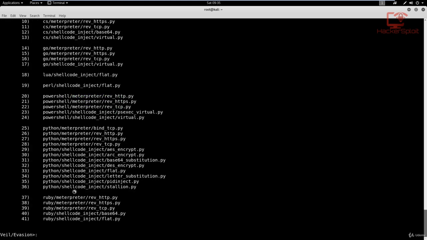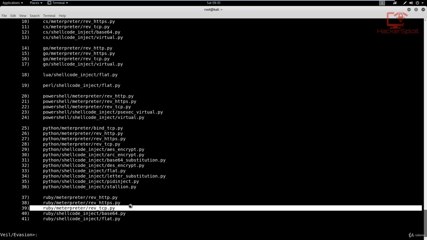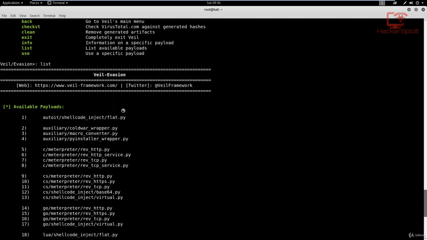So if I go back to list here, you can see that I have the Ruby Meterpreters here, which, sorry about that if you can hear a dog barking in the background. I apologize for that. What I would recommend is to use the option 39, which will generate it in Ruby, and then finally you can then use Metasploit again to perform the reverse Meterpreter to handle the reverse connection. All right. That being said, you can perform different scans on the payloads or the executable files that you generate. But you can see that with Veil Evasion, it is all dependent on payloads.